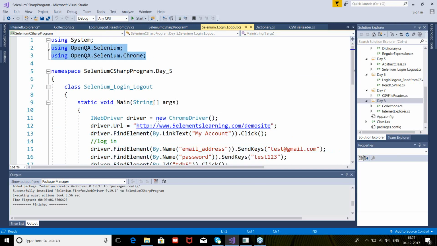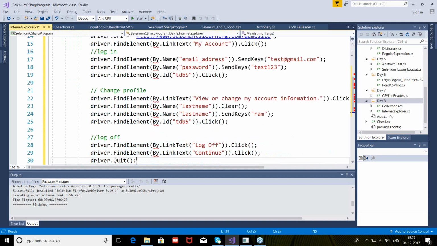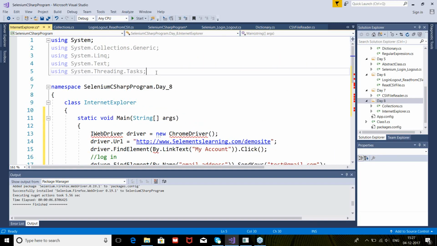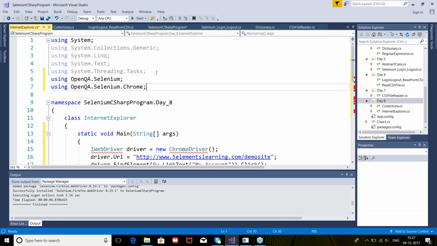I've shared the code again with you. So instead of Chrome, say IE. Yeah, right. Now instead of saying new Chrome driver, say Internet Explorer driver.